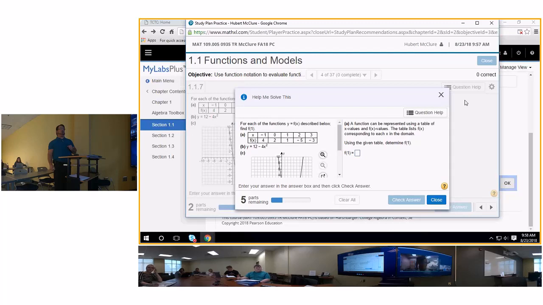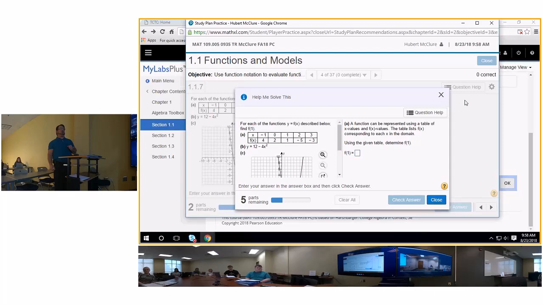Now, who uses the guided tutorial? The person that's never seen the material before. All right? Let me give you an example. Let's say you went through high school and you went through pre-algebra and then they stuck you in geometry, and then they stuck you in probability and statistics. Some of you have never seen Algebra 1, Algebra 2, Algebra 3, pre-cal. So those of you that have never seen this level of algebra, you would use the guided tutorial a good bit. And that's Help Me Solve This.